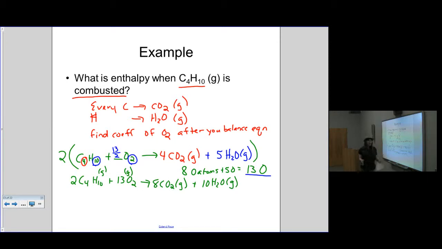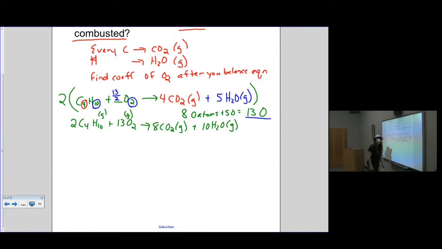Now, how's that different from the formation reaction? That's a specialized balanced equation. This one is what you're supposed to be doing when you balance equations, except for the formation reactions. So I expect you to be able to find the combustion reaction, because you're going to need this in order to find your delta H of reaction. Given our final balanced equation here, I'm going to determine the delta H of the reaction.